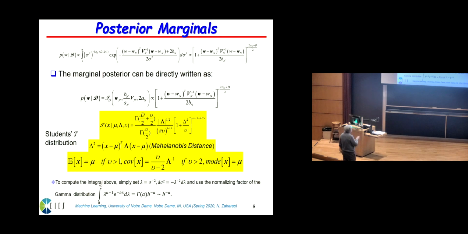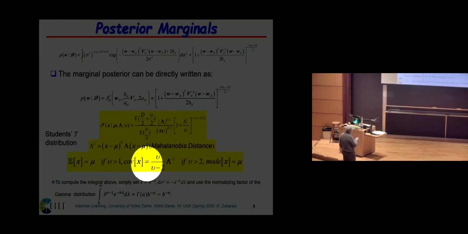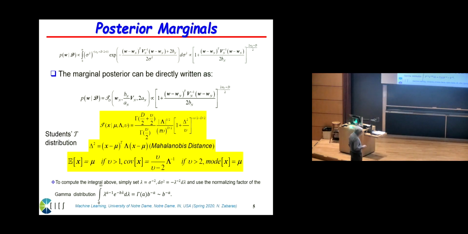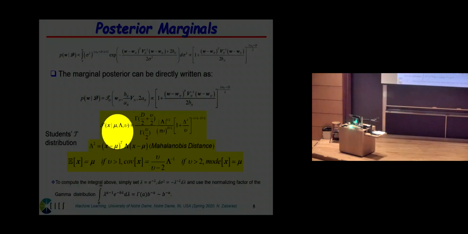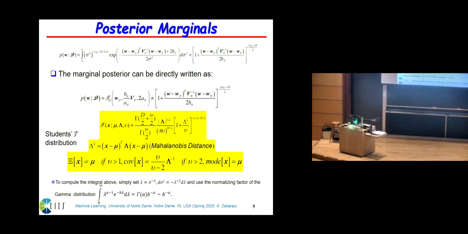And I give you here the general form for the student T distribution so you can see it, including the mean and the covariance. This nu that you see here is called the degrees of freedom of the distribution. This delta square, written like that, is what is called the Mahalanobis distance. So it's a distance weighted by some covariance matrix, very common in defining distance in these statistical calculations. But this is the formula of the student distribution, and this is actually what you get here. And the derivation, you have to believe me if you want to compute the marginal.